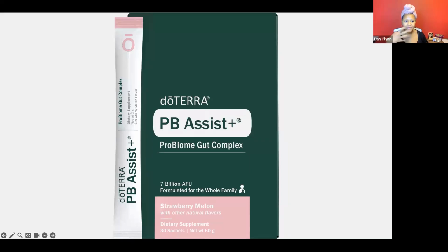So you can see when you're targeting your full body by supplementing your full body microbiome, you're going to see lots of different benefits, from your skin to your mood to your cycle, like all the things. I was really, really shocked. And then of course they cut you off. So I was off for a month and now I'm back on, and already feeling the benefits from it. So it's an amazing, amazing product.